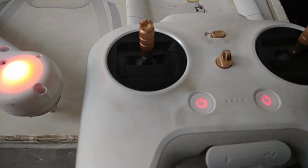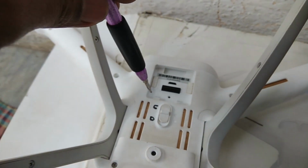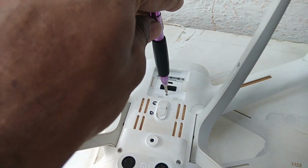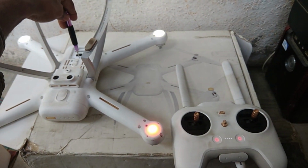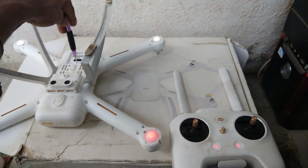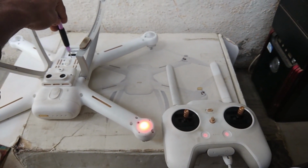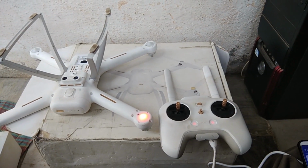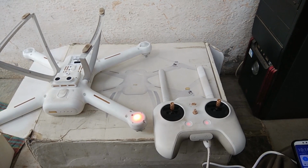Take a safety pin or other pointed object and press it into the side pin, which is the reset button. Press the reset button on this side and the pairing starts, but it does not connect to my drone.